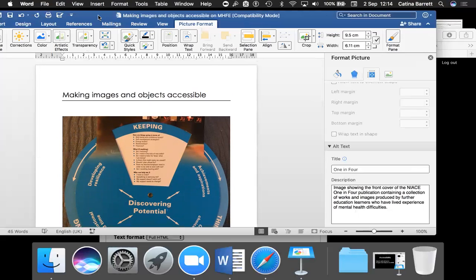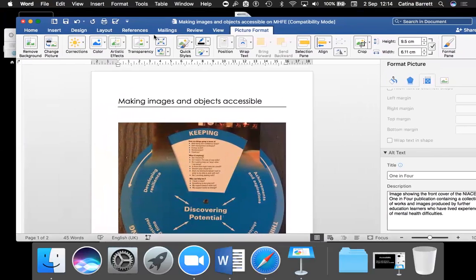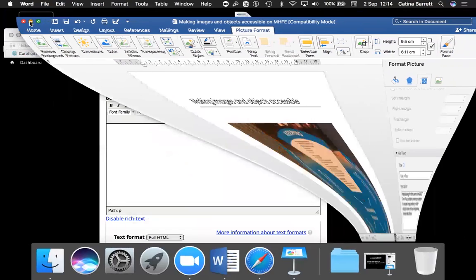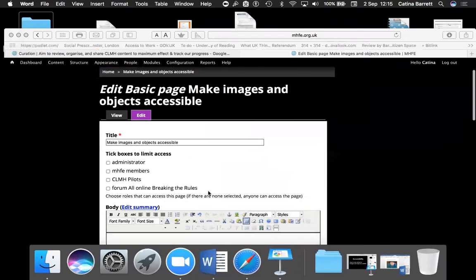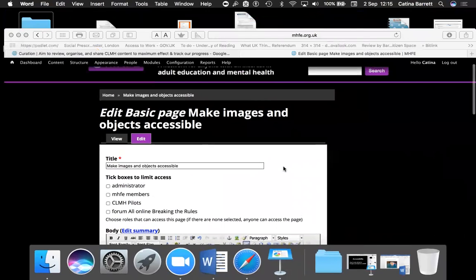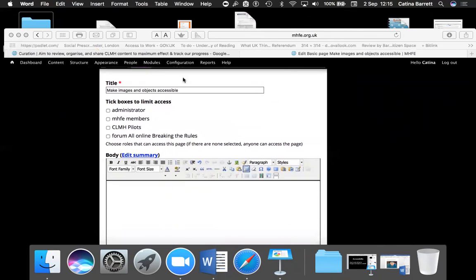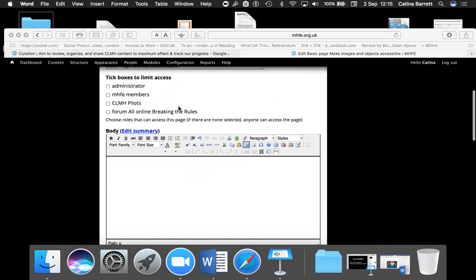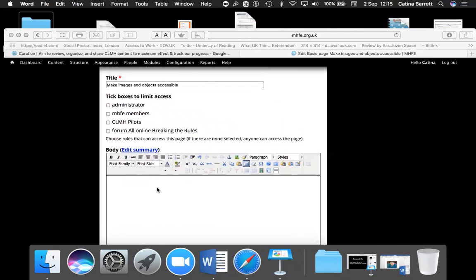So our position when it comes to the MHFE website is that the practice needs to be to the same standards, exactly the same. So here we go. I've started a blank page on the MHFE website. Obviously, you'll only be able to edit images and objects if you've got the necessary permissions and if you've logged in. So you can see that I'm logged in and I have the permissions. So little tip as usual, the title needs to be between 3 and 6 words really, and it needs to be meaningful, and it will help to form part of the URL link for it.